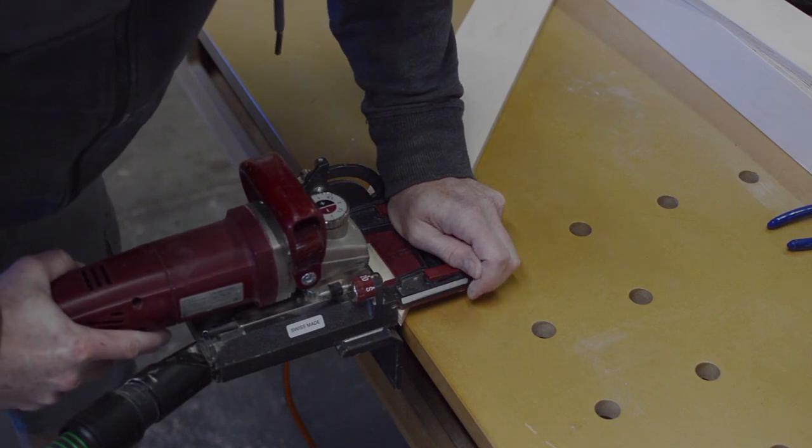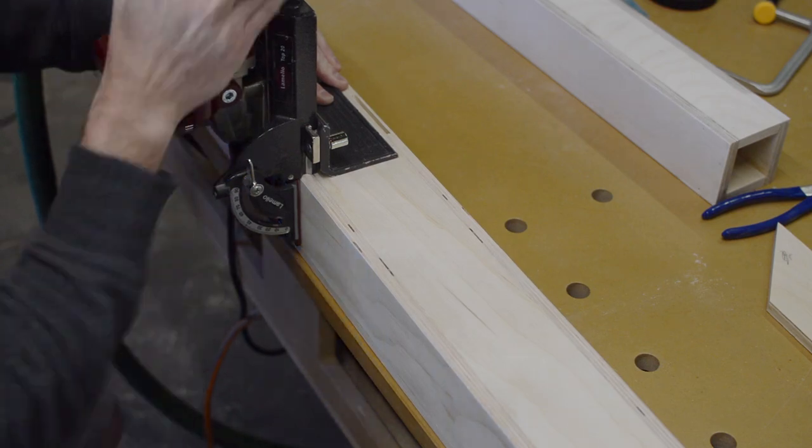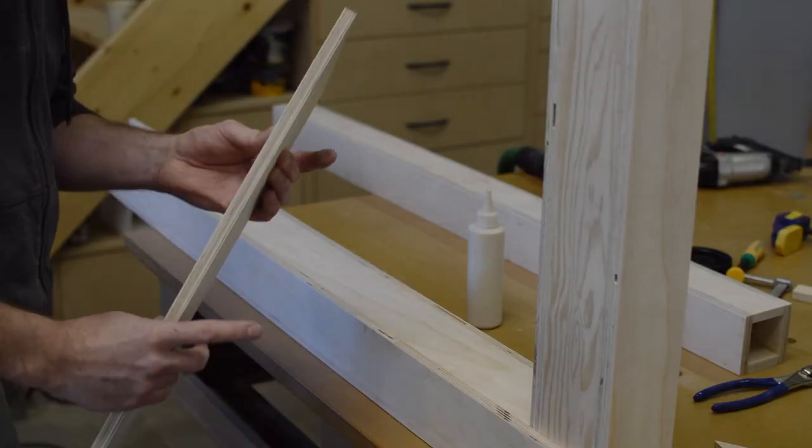I also added some diagonal bracing with some biscuits and glue. I did this to resist downward flex, or I guess you might call it drooping.